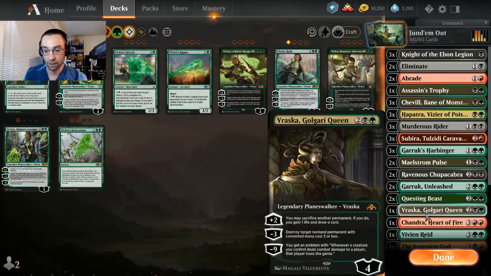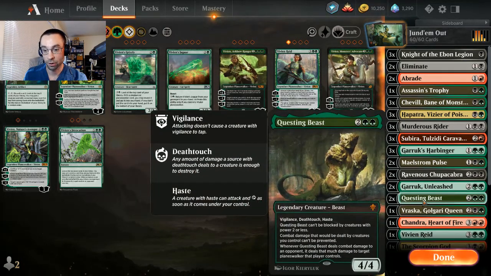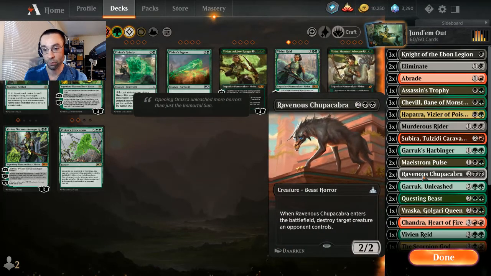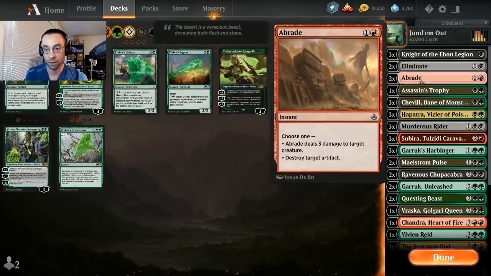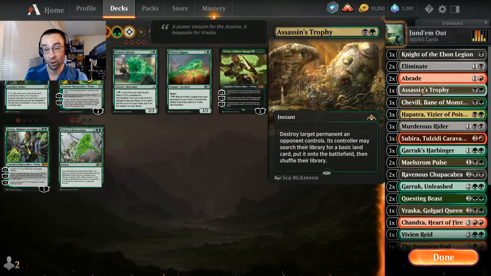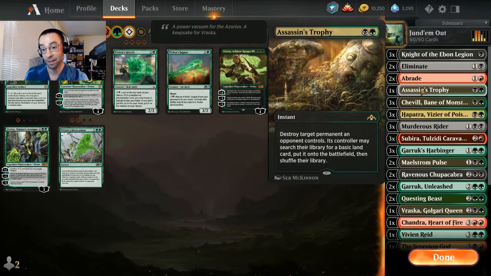Vraska never really made an appearance either, but she's just a really solid card all around. Of course, Questing Beast doesn't really need much explanation. Chupacabra is pretty clutch as a two-of, or even a four-of. I don't think about Subira, but in the end just two seem pretty reasonable. We have the Eliminates and things like that. And I also like the Trophy as a kind of catch-all. Obviously you don't generally want to ramp your opponent, but as a one-of it can kill something, anything, at speed.